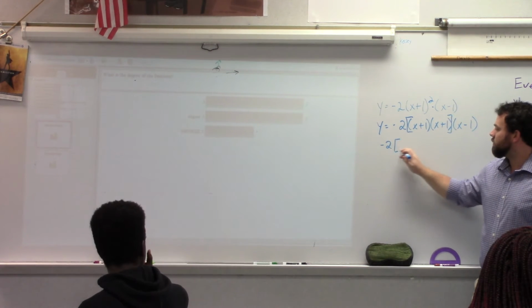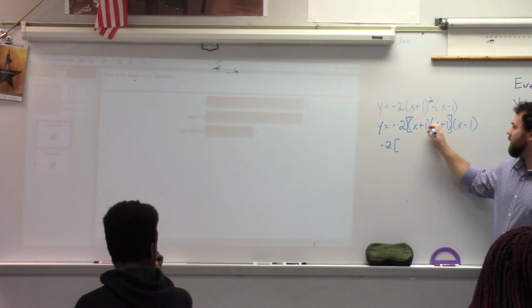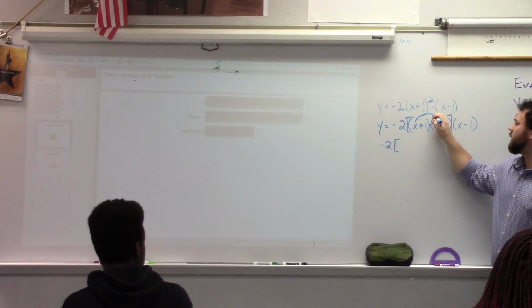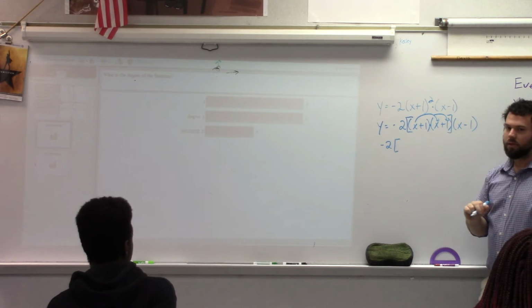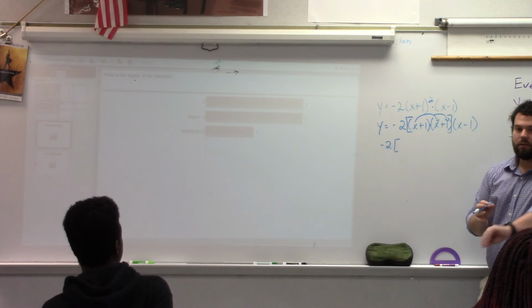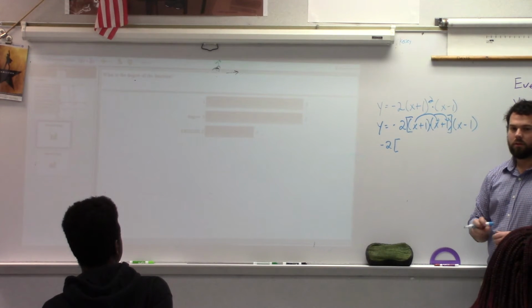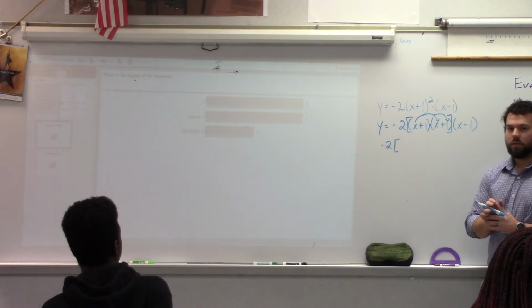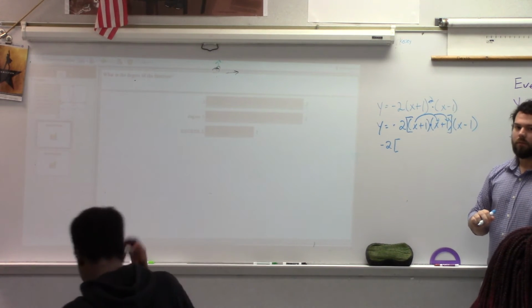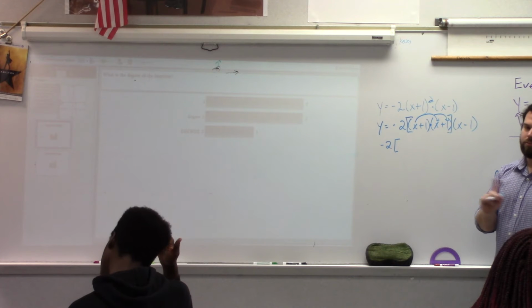So you don't want to multiply that -2 times both of these as well. I'll leave it to the first one. Do you want to do the parentheses first? But can I do x plus 1 first? Like, can I add those together? No, but you can add both of the parentheses together. But we're not adding, we are multiplying them together. Right. So just be careful with that.